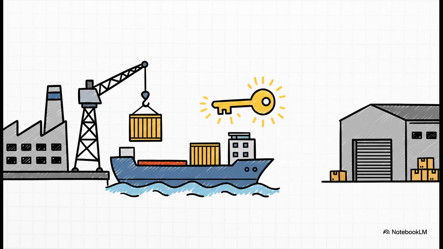And finally, when does that inventory officially become yours and show up on your balance sheet? The rule is simple. It's the moment you gain control over it. Control means you can direct its use and get the benefits from it. This is usually defined by the shipping terms. Like the example here, with FOB shipping point, control transfers the second those goods are loaded onto the ship. At that exact moment, it's your inventory, even if it's still floating in the middle of the ocean.